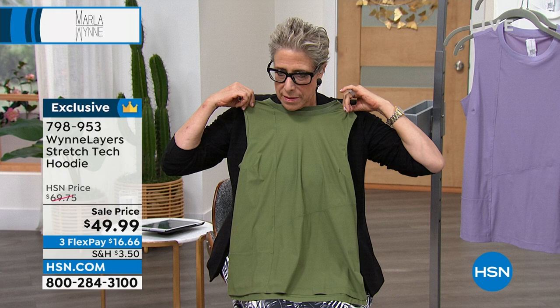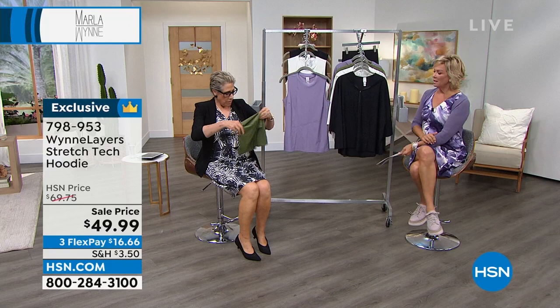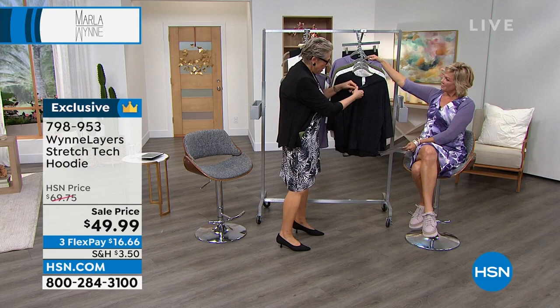So when you travel with this, first of all, I love the little poncho. It's a cute swing poncho, kind of like a pea coat. Look at this for travel. It's like a shirt in a pocket. You can unzip these little things. It's absolutely adorable, a great little top to just run around in.